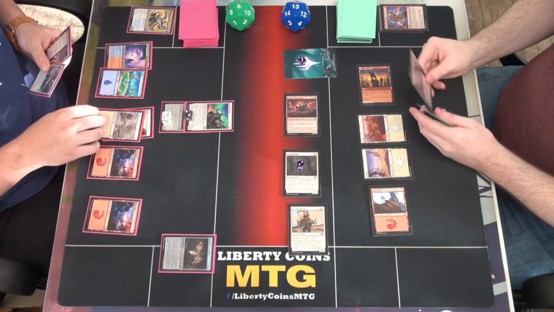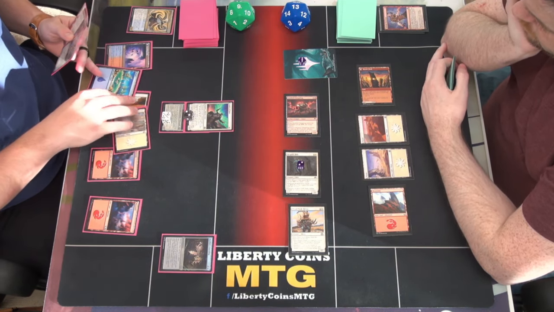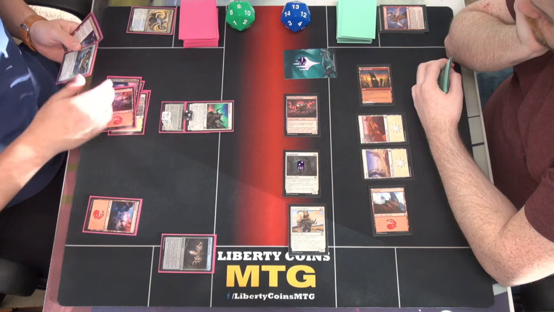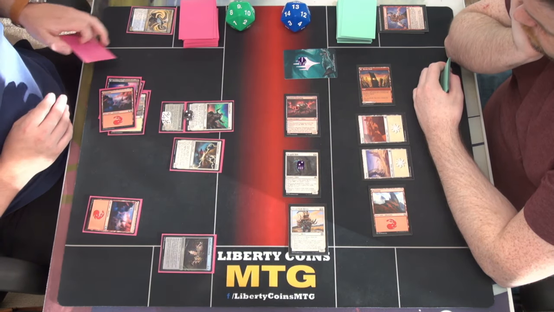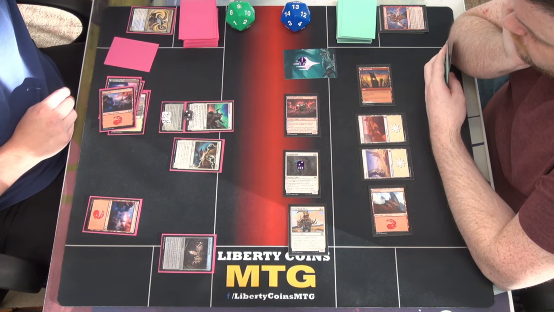In business. Want to comment? Three, four, five. Six. Angel enters the battlefield, get three. Moving to combat. You're gonna get rid of this. Energy counters.